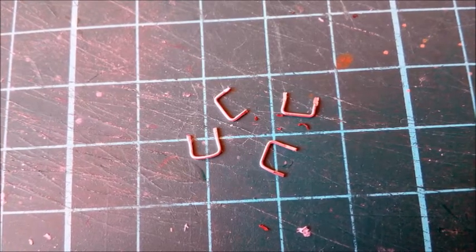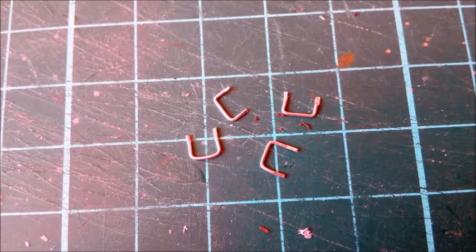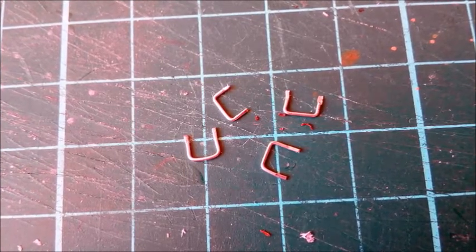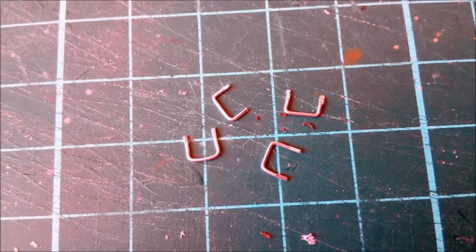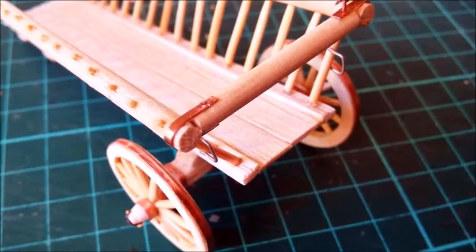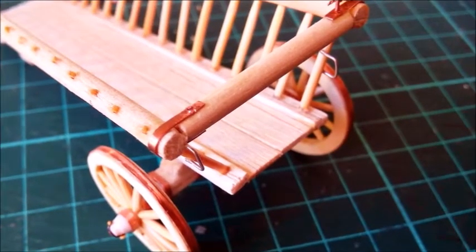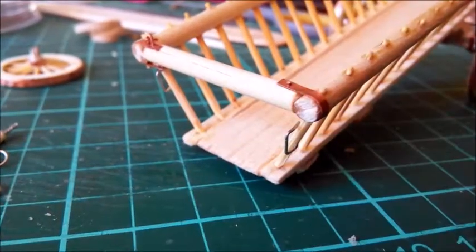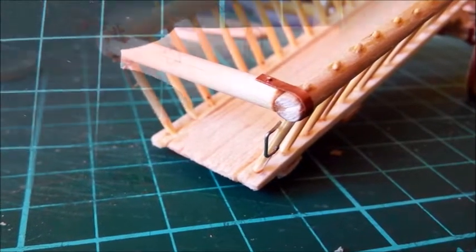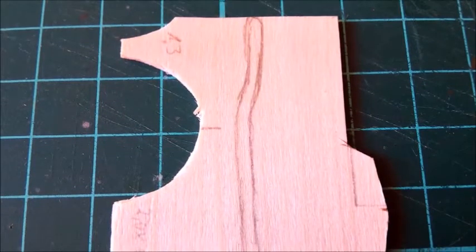At least they were simple to make. I just cut 4 pieces of 0.5mm silver plated copper wire and bent them into shape. The ends were squeezed with a pair of flat pliers. Then they were glued into place, the upper end to the inner side and the lower end to the outer side of the side walls. Oh miracle, we have vertical handles now. And now for the crooked logs.